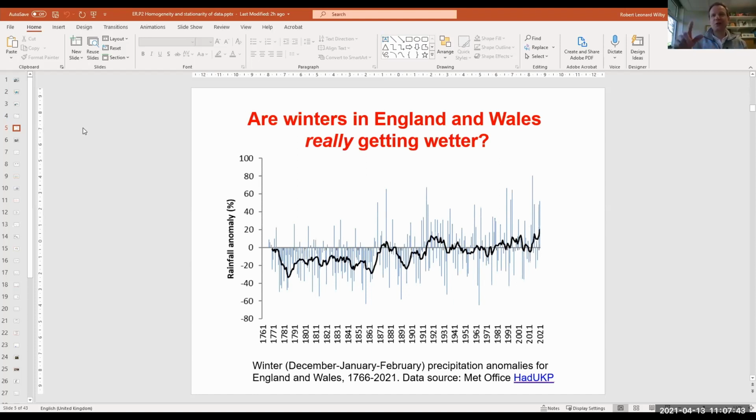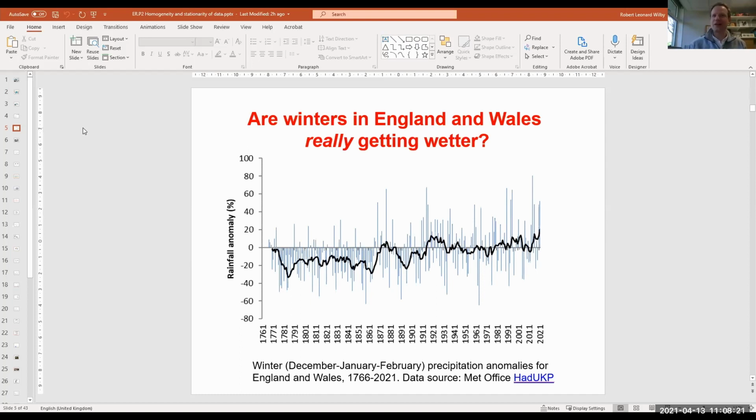And you can see straight away there's lots of ups and downs in the data from one year to the next. So there's a lot of variability in winter rainfall. But in the UK, there's been this really powerful message that has been coming across from climate centres for a long time, that our winters are getting wetter. Now, my question to you is, if you look at this information I've just put before you, do you think that's a fair assertion? Yes or no? Maybe you have a view on that.